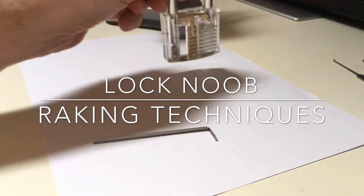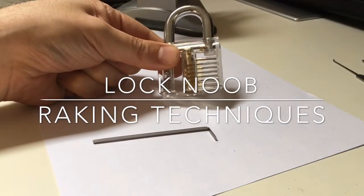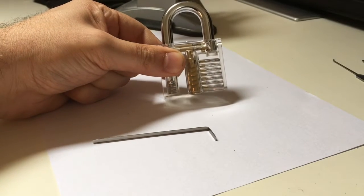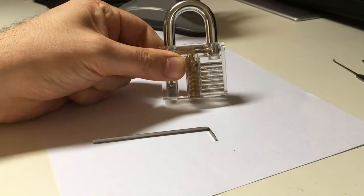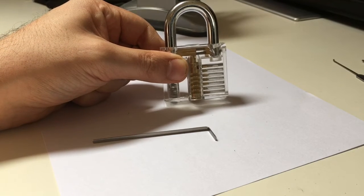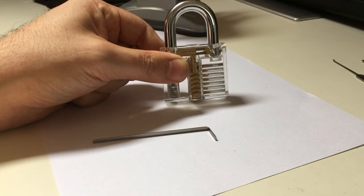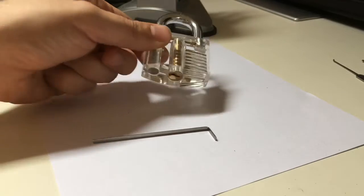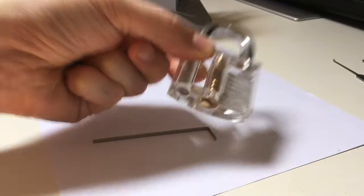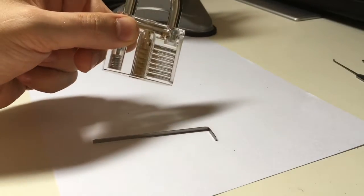Last time we were talking, we were showing different picking techniques with one of these plastic practice locks. I personally really like these, with the caveats, of course, that it's not a real lock. It's easy to pick. You will get into it pretty much with anything, frankly. It's good to demonstrate certain techniques. But don't kid yourself. If you can open one of these, you can open any lock. But it's good to open them, trust me. When you're first learning, you feel all powerful when you first open one of these locks.